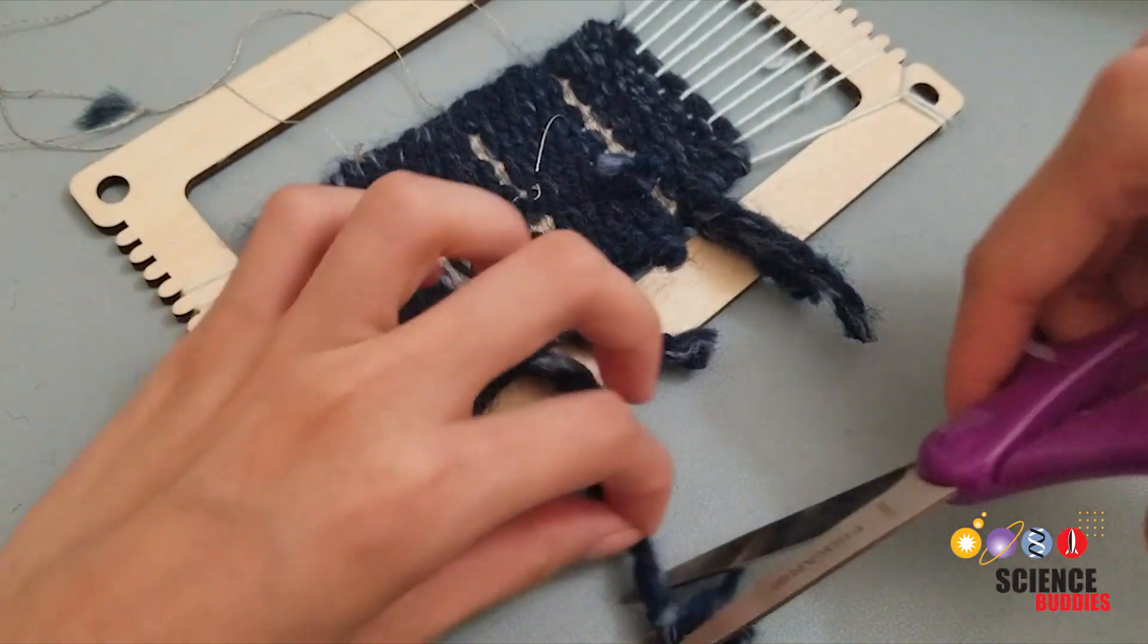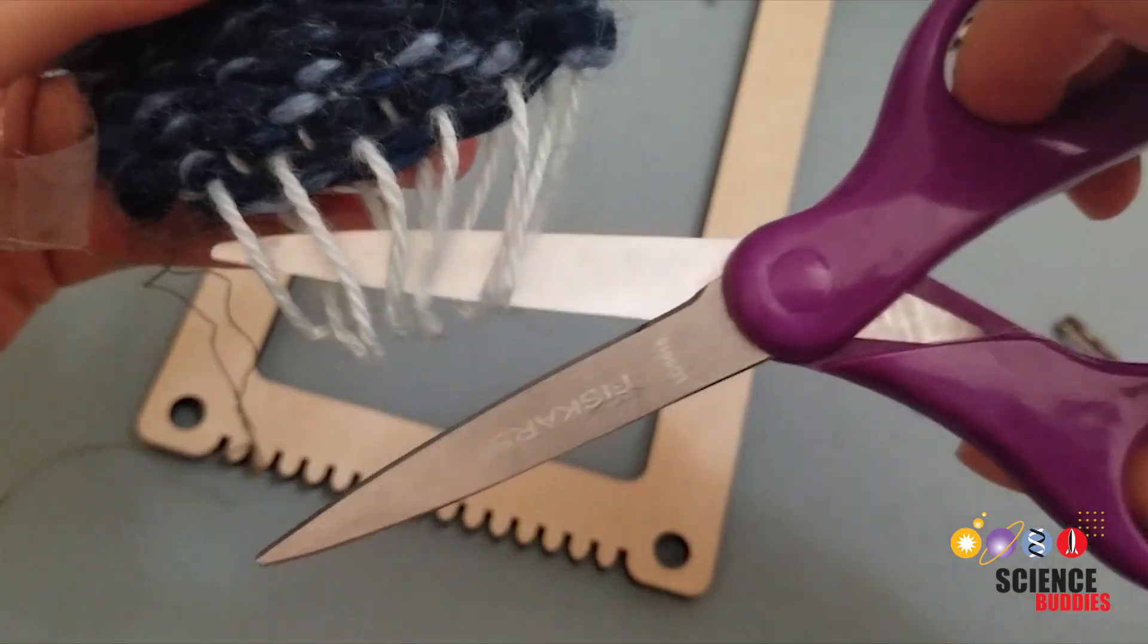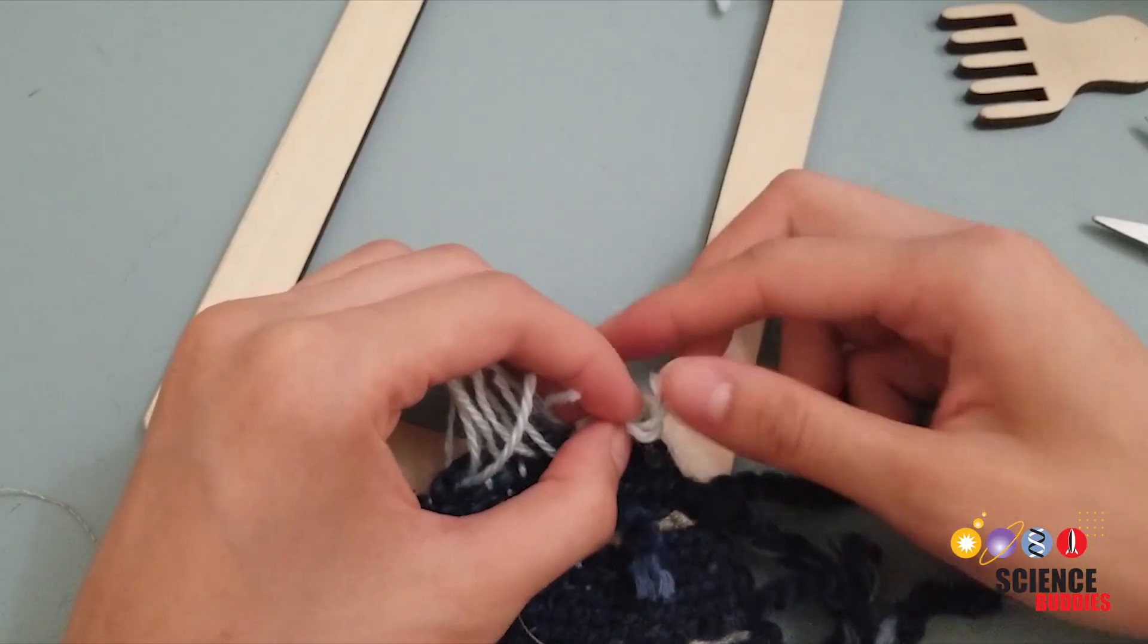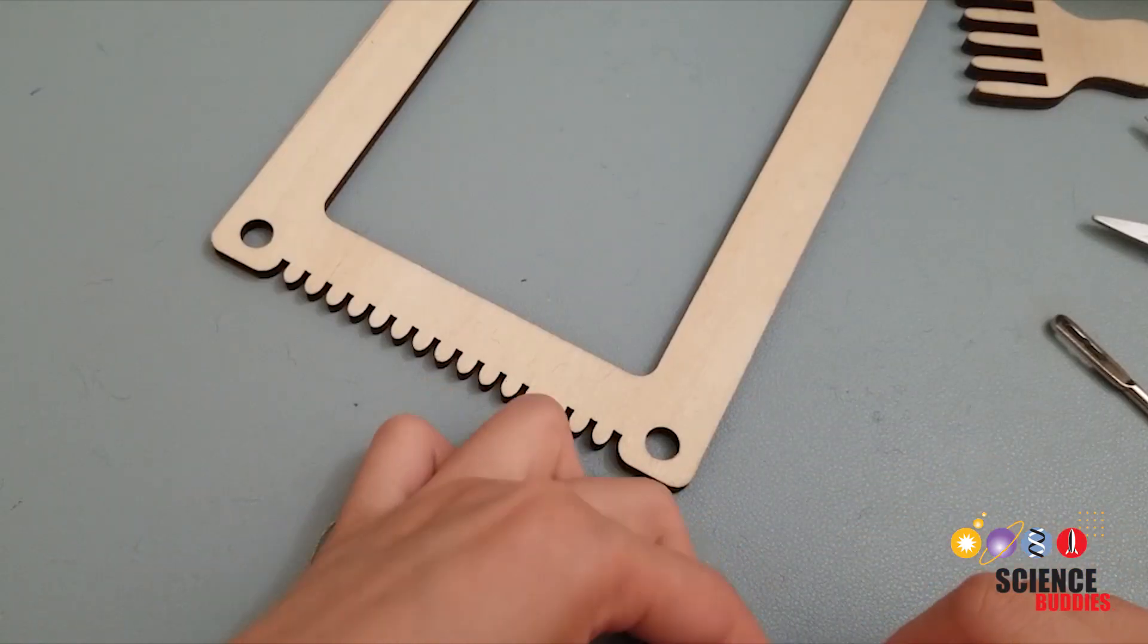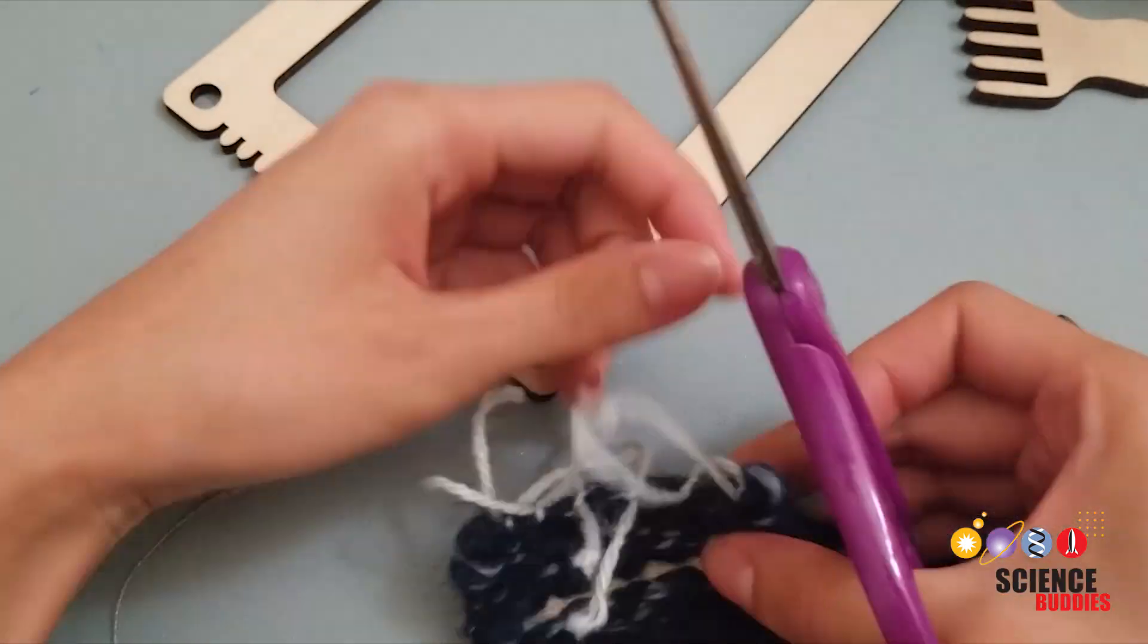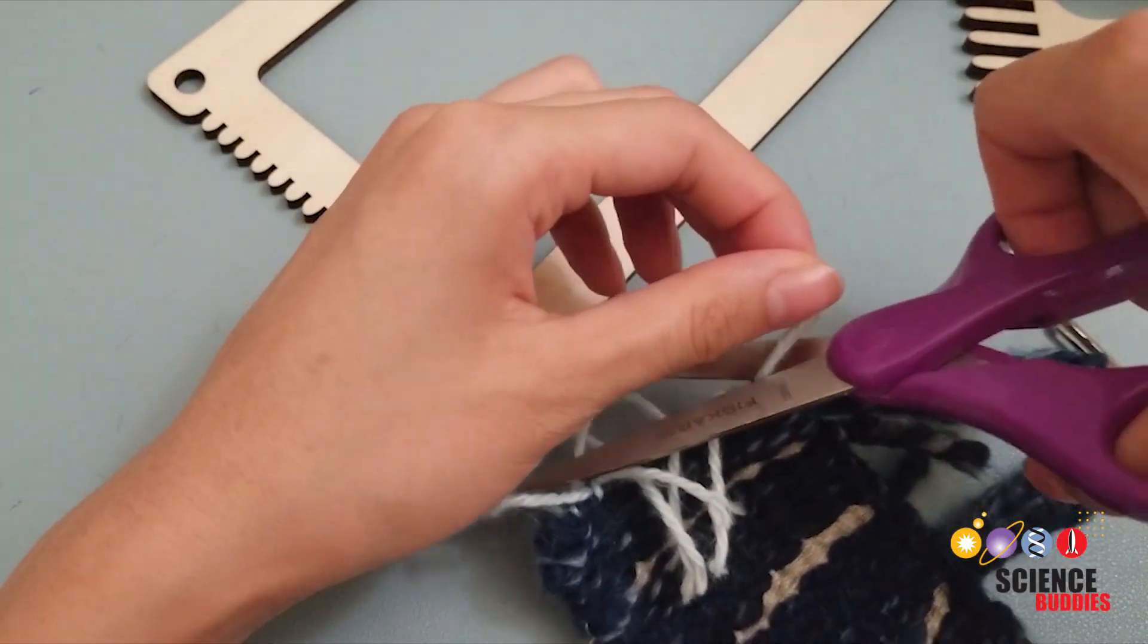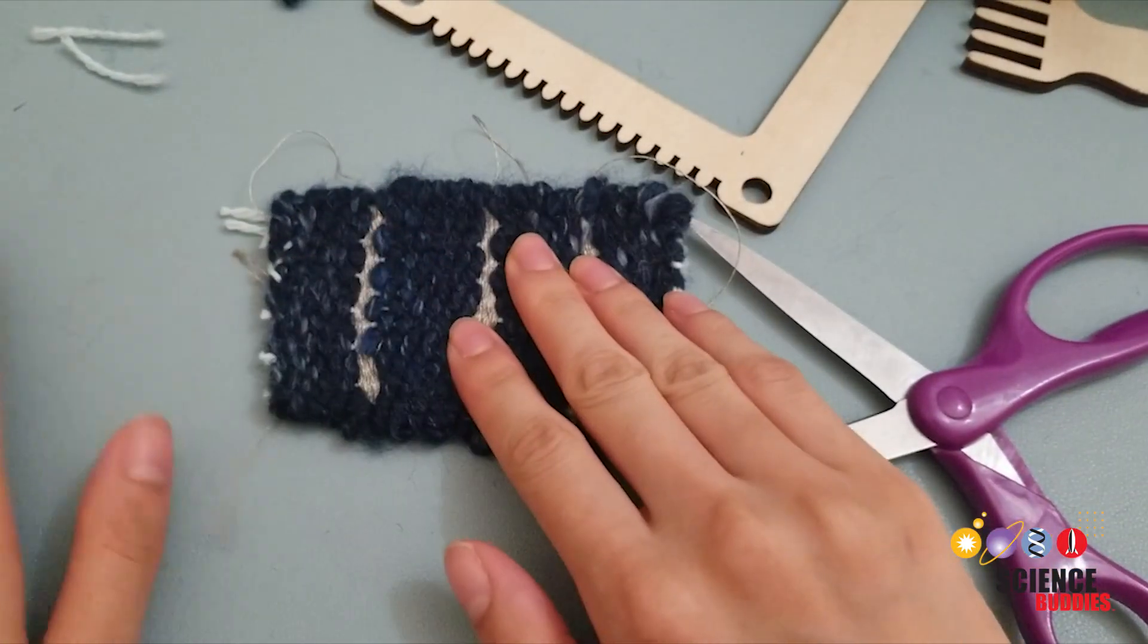If you did not weave your patch to the edge of the loom like I have, cut the warp yarns. Double knot tie the warp yarns together so that the warp wraps around the final row of weft yarn. Make sure it is tightened. I don't show this here, but if you wove your patch to the edge of your loom, make sure to carefully remove the holding loops from the loom's teeth. Gently massage your weft yarn to fill the extra warp.